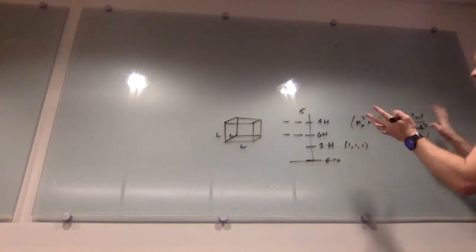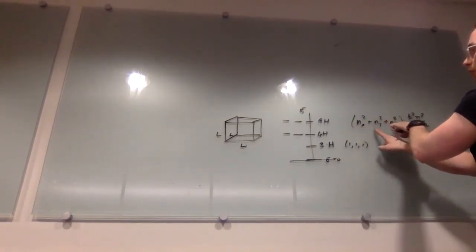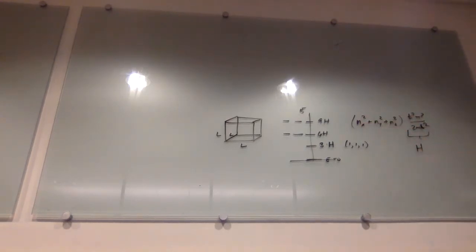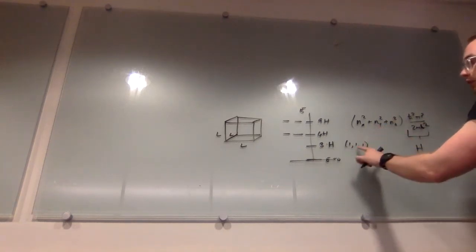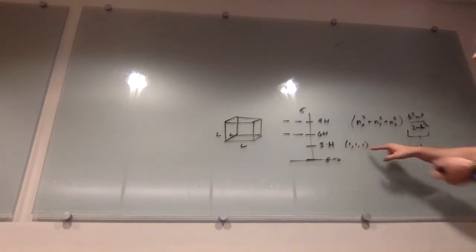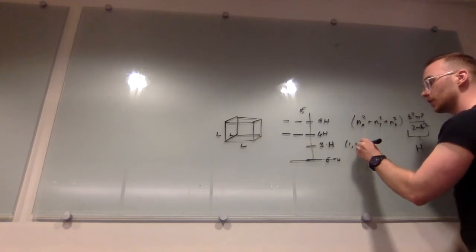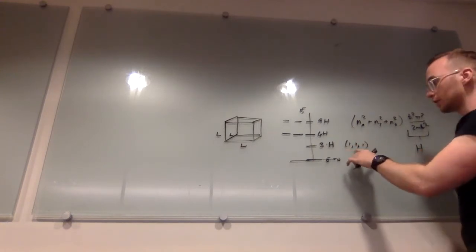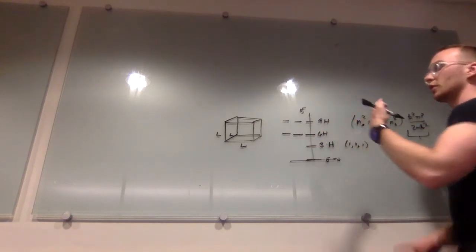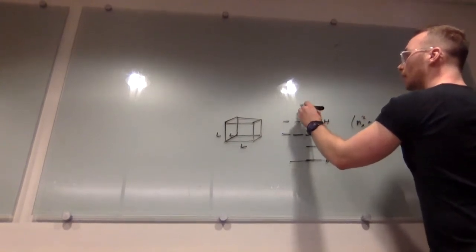The reason they're all the same energy, just to repeat all this, is because if we switch the values of n_x and n_y, put the 1 here instead, this number is the same. But it's a different state because a different quantum number has a different value. So the states are determined by 3 quantum numbers. Every line you draw here that represents a state has to have a different set of quantum numbers. So this is called the state. This is the energy. States that have the same energy are degenerate states, and that's why you get these multiple lines.